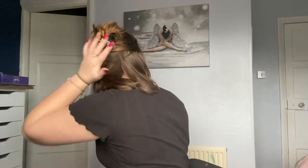And then I bought a two pack of these ones. So I've got this tortoiseshell one, and then there was the same one as this in black down here. It's currently in my hair. Let me just turn around, just clipping it up in the back of my head. Yeah, I love these for just collecting the whole of my hair up or just half my hair like I have today.